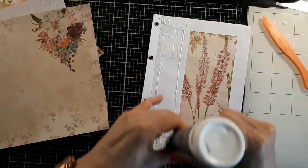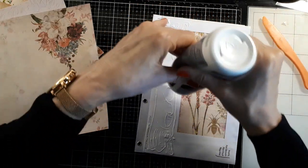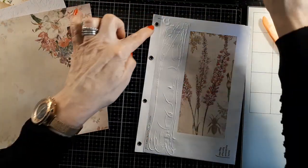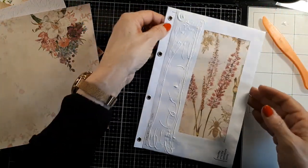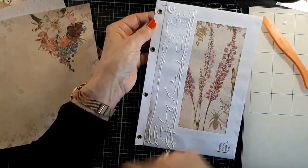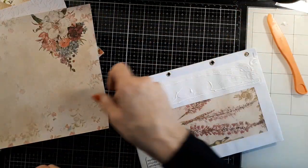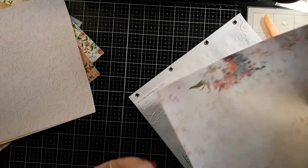I think this is a fun and easy project to make. And if you don't have the eyelets, you can also poke holes and just sew them together with the pamphlet stitch to use your signatures in your journal. I don't see why that's not possible.